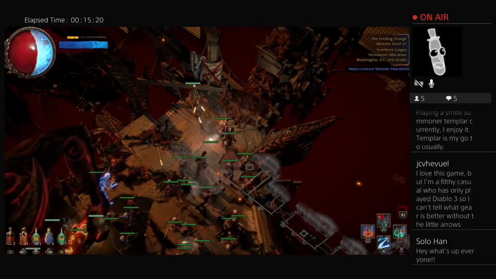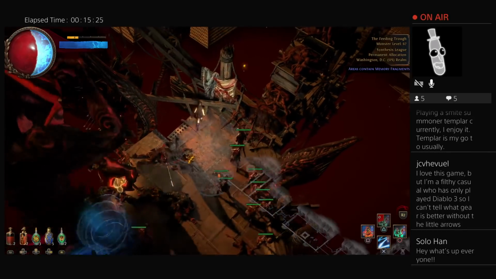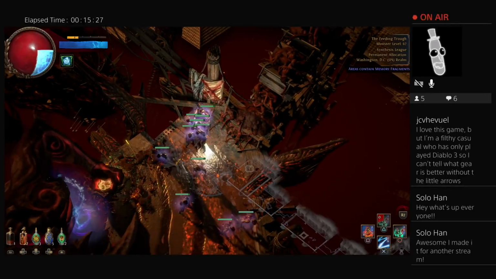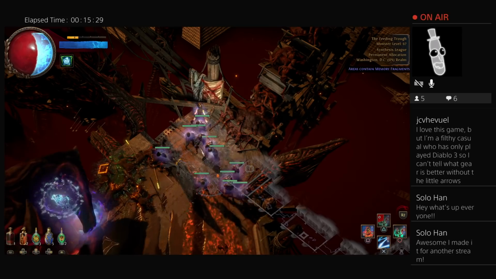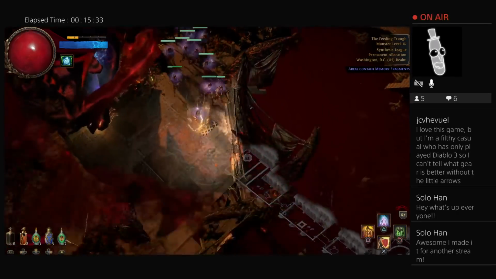The other thing you want to focus on defensively is getting all your resistances up to as close to 75% as you can. It made it at the beginning too.